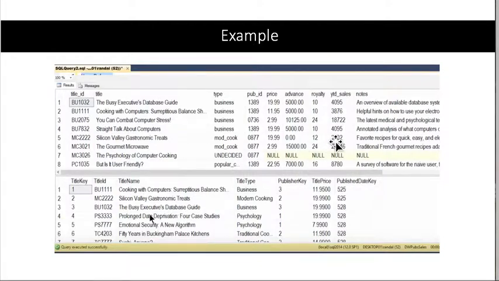The royalty may be interesting for the percentage of the royalty for a particular title, but may not be applicable to the type of reports that you want to produce. And certainly the notes may be useful at some point in time, but perhaps not at this point in time.